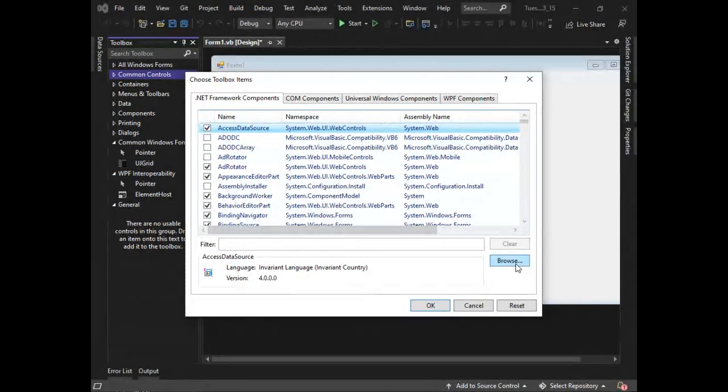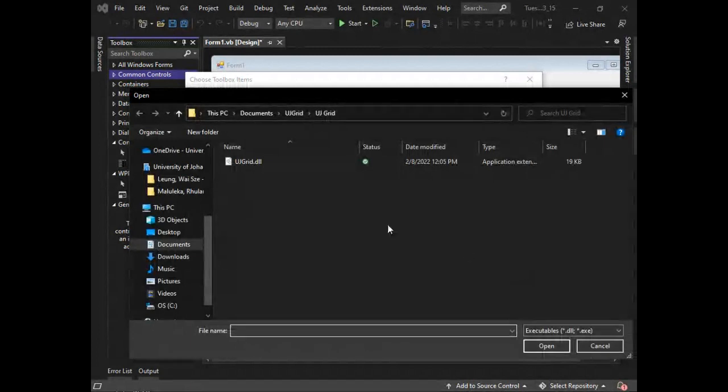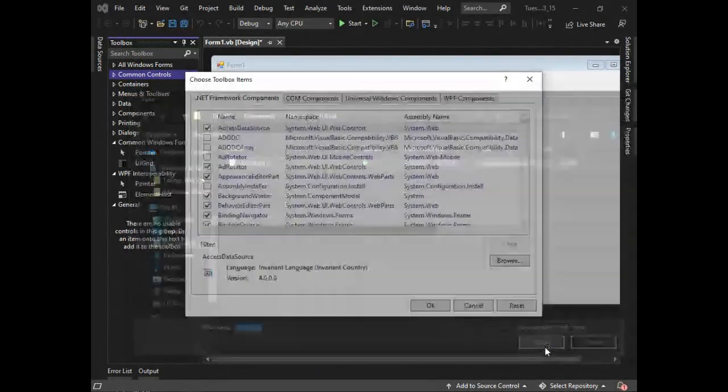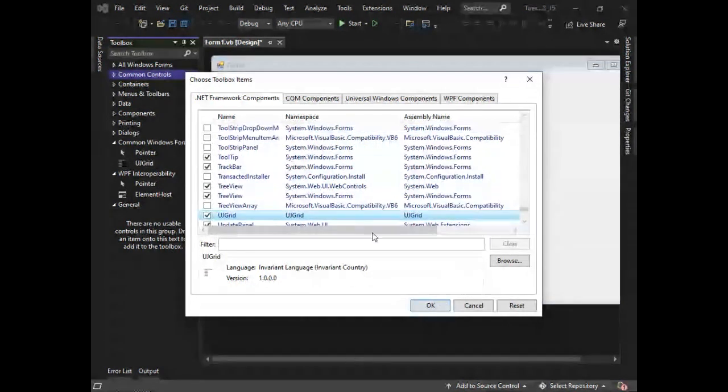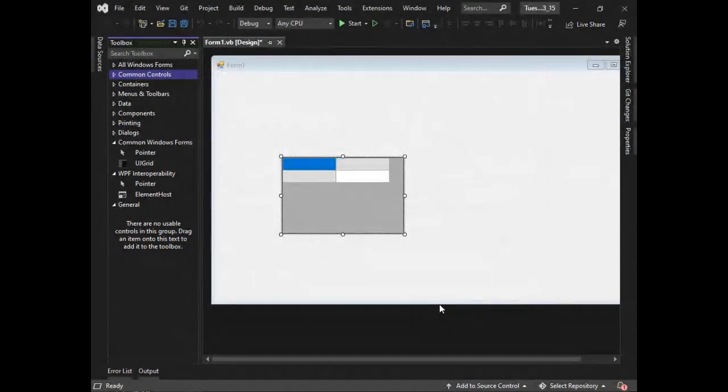The one that we want is the UJ grid. So I'm just going to go Browse, and here is my UJ grid. Open, and once you click on open, it's going to be populated in there along with all of the other things. Just make sure that the check is on, and okay.